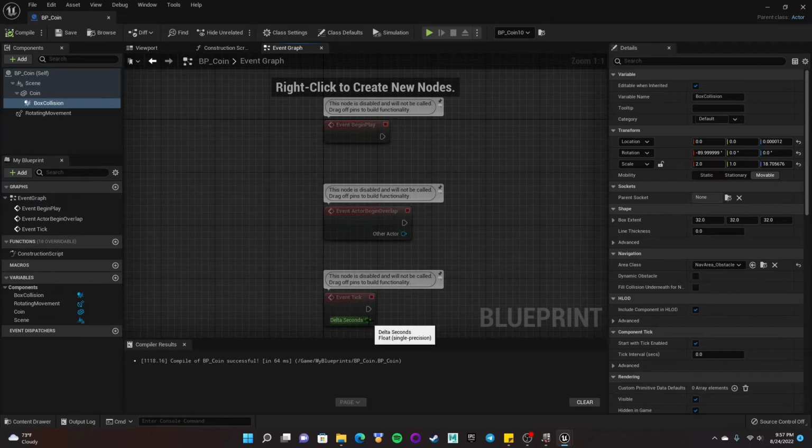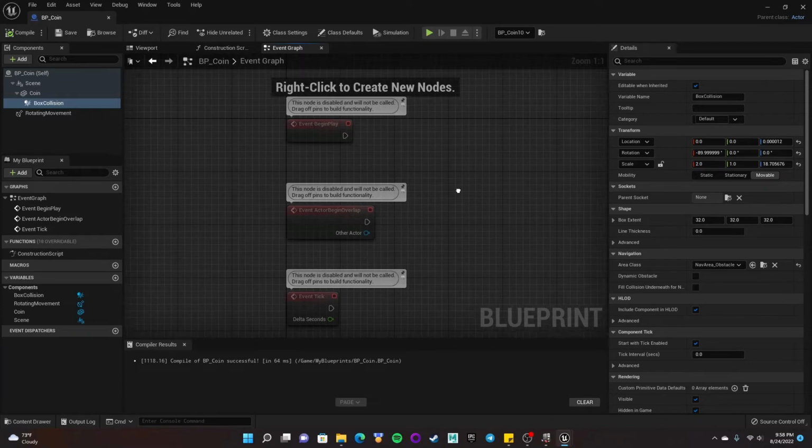You can do stuff with delta seconds to control that more, or you can use a frame limiter, like I've done. But that's what a tick is. It's going to be doing it every single time your screen updates, okay? So just keep that in mind, but the one we really want is this event actor begin overlap, okay?